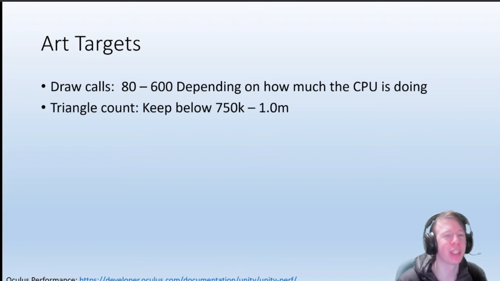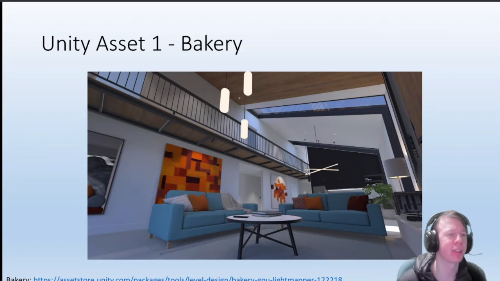Same with the triangle count. I would try to keep your scenes under 1 million triangles, or at least 1 million triangles loaded all at once. The scene we have is pretty much exactly 1 million triangles, and it runs well. But as you'll see with our project, it's pretty bare bones, there's no animations or anything going on with it.